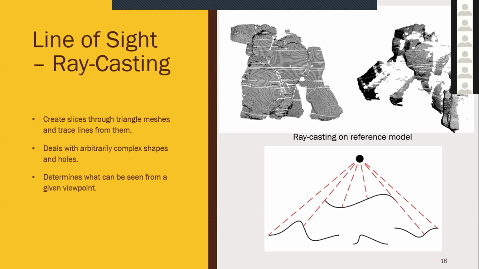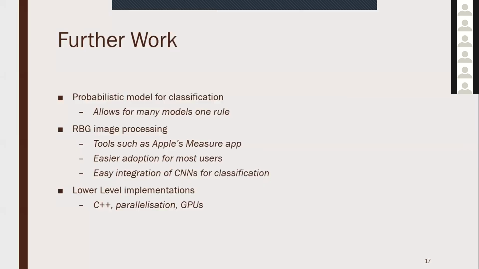On one of the reference models, you can see how from the front you can see the full model, but when you turn to the side you can see how it doesn't render parts of the leg and things like that, which are obscured from the hands that are in front of it. These are preliminary results as I was getting towards the end of the project, but you can see how this could then be applied to whole scenes to determine which objects can be viewed based on whether they're even rendered in the first place.